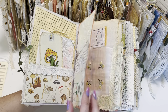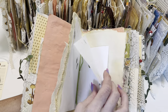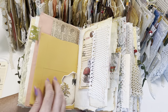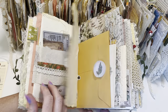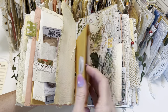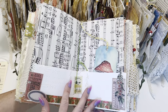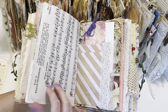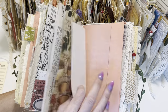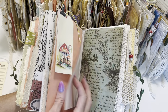I'll just do a quick flip through since I have nine to get through. I used lots of vintage linens in these to create pockets, handmade papers, lots of collage pockets, and just a ton of different spaces for journaling, hidden journaling, and pockets for photos and whatever you want to use these journals for. I used some wax seals in some of them, lots of envelope pockets, and I do lots of embossing for some of the papers I included. I used a lot of fun papers like vintage braille paper, vintage math, music, things like that.